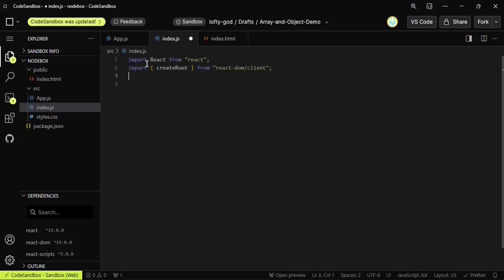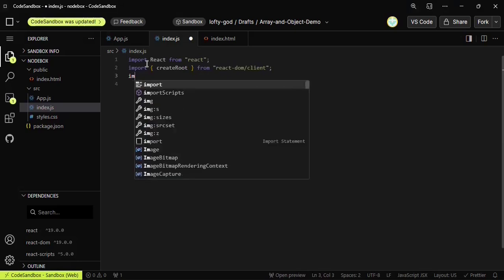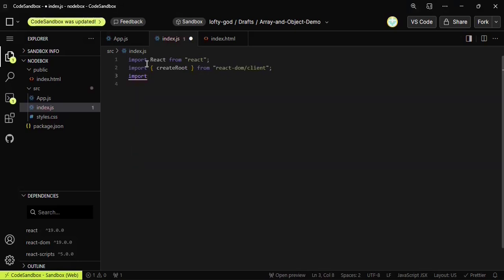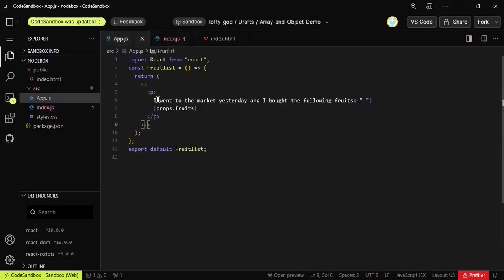Also, let's import the component from app.js. Let's import this component FruitList.